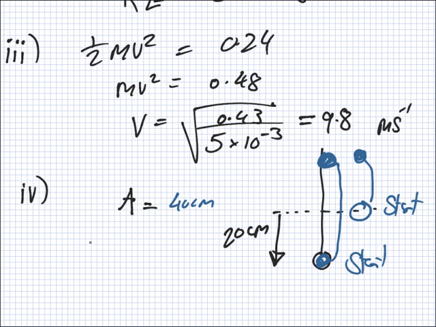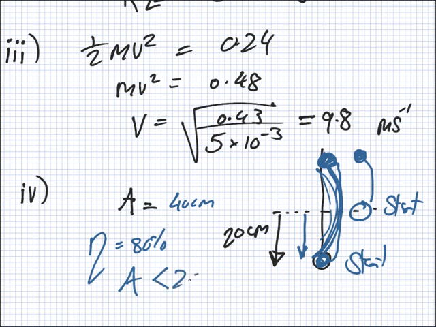Nobody can see why? The reason I'm wrong here is because the efficiency is 80%. So the process of pulling this down is not 100% efficient. So it doesn't quite have this symmetric movement here. Some of the energy was lost, so it won't quite do the full 20. Because of the 80% efficiency, the amplitude is actually less than 20 centimeters. That's the reason why. Thank you.